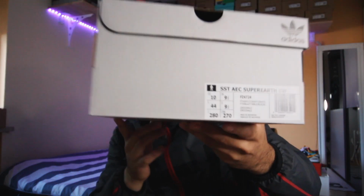Over here, we got the size tag. So as you can see, I went half size down. Superstars usually fit wide and long. I would say they fit like the Air Force, almost a little bit tighter maybe, but I would recommend, if you don't have a really wide foot, going half size down and you won't regret it. It will fit better. So yeah, we open up the box.